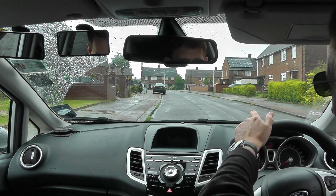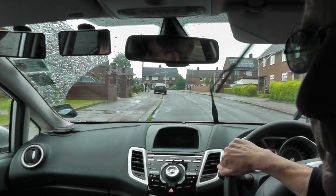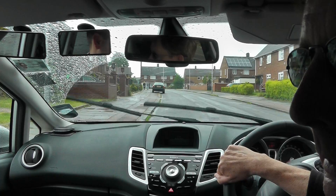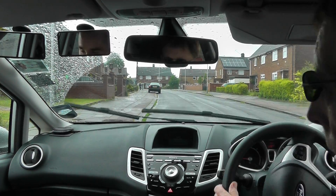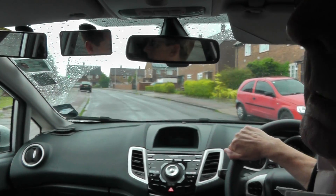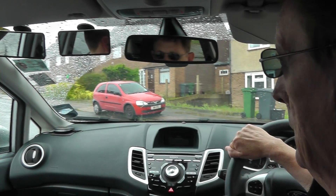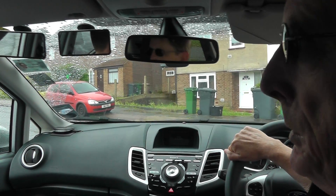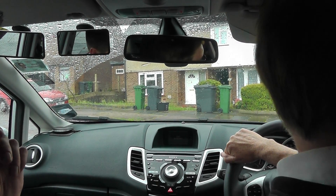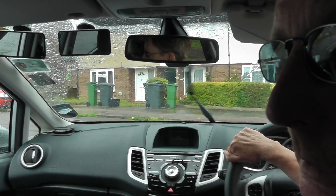Is there anybody coming ahead? Anybody coming behind us? No. Anybody in the new road? No. So what I'll do is ease off the brake. Start the turn towards me - half a turn to begin with, then we can put a bit more on, maybe a full turn. Looking out the back window. Is it only the back window I need to check? Well, you can get a few glances in there, but we need to check our blind spot again. Anything coming? No. So as we start to straighten out, looking out the back window - take the steering off.